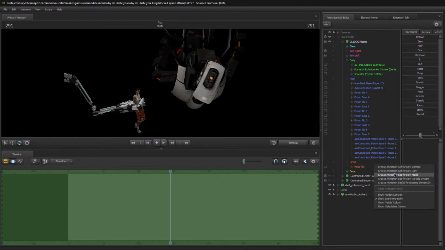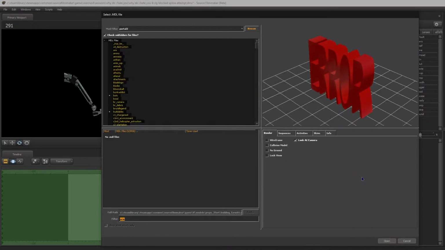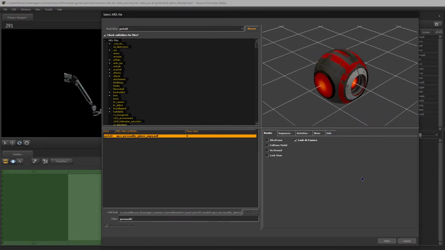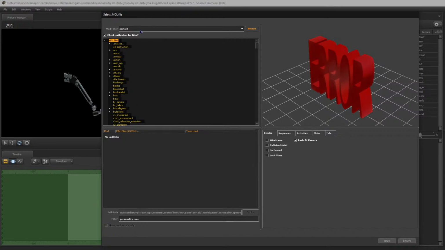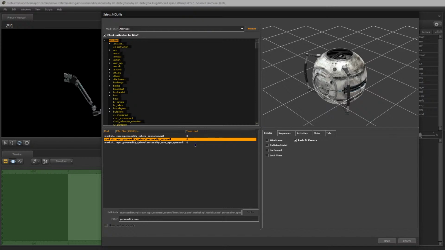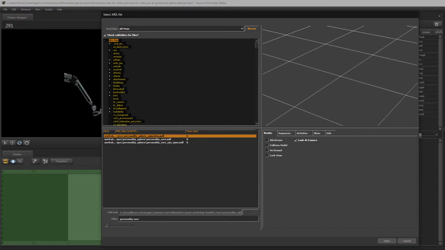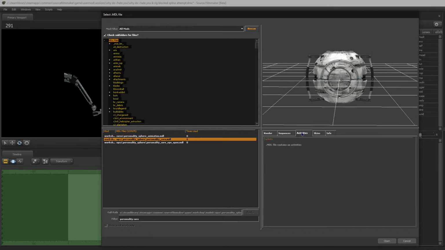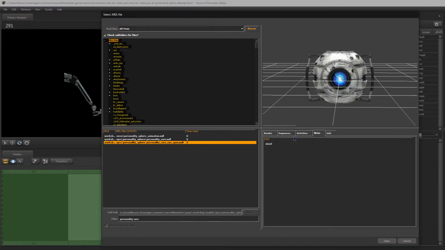Hang on a second. I'll find it real quick. So let's find Wheatley. Oh wait, personality core. Personality core. I'll do that. Seer animation. Have we got any normal textured ones? I don't want that skin.